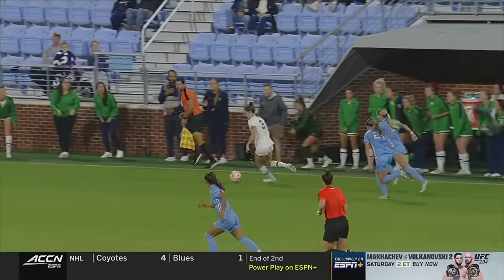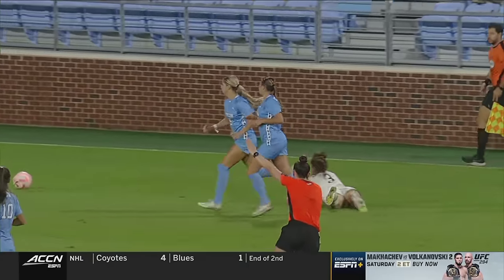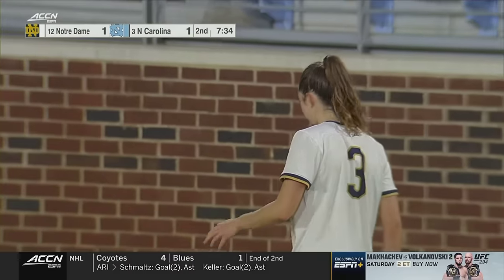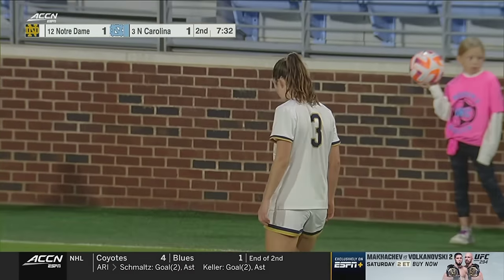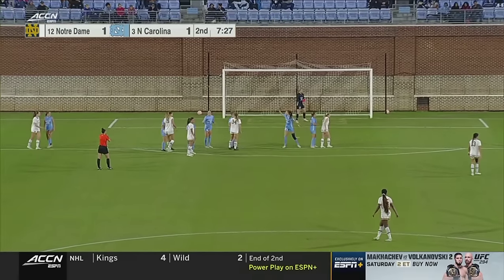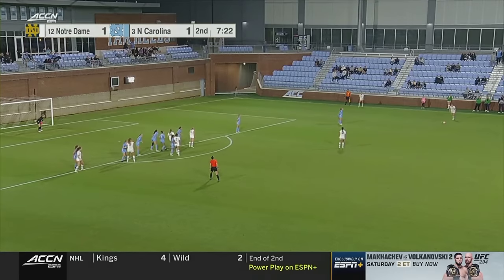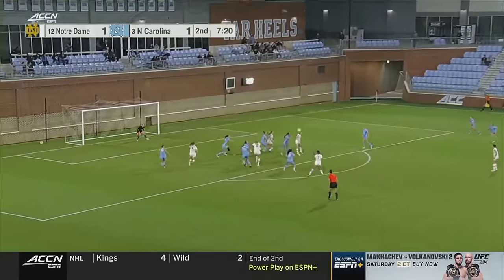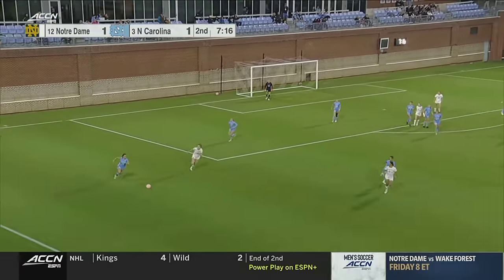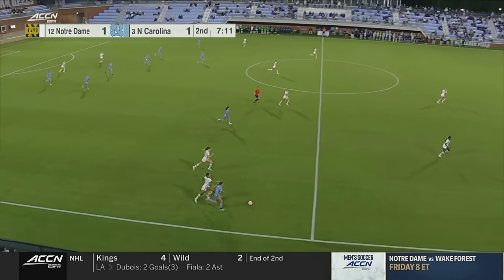Well, Mercado has been the difference maker in this second half, putting herself in great positions, defending, disrupting play, drawing the foul, and as you mentioned, now gets a stand over this one, and you have Gattino in the box. You have Lynch that can get on the end of this. Cleeky as well. Ava Gattino, already a career-high 4 goals on the season. She's won most of the balls in the air defensively for Notre Dame tonight, but doesn't get a chance on this one. Putting up air under it.